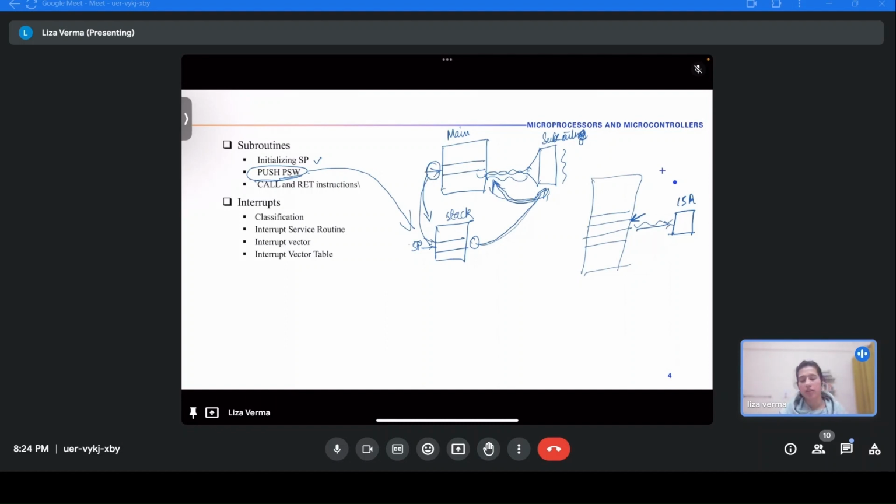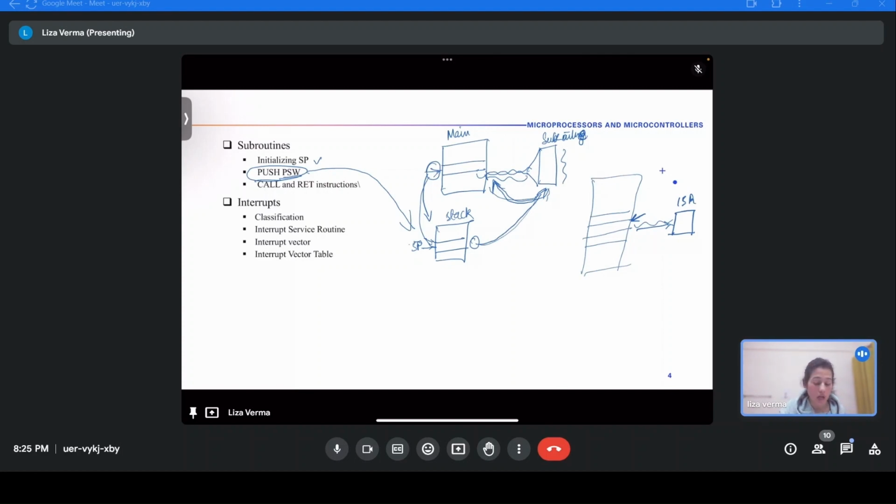Since the MUPI cannot always keep checking that, okay, do I do this? Do I do this? Or should I keep checking this flag or this register? Instead of that, the MUPI calls in for the interrupts. There's a provision to call interrupts, hardware, software, however, so that it can perform the desirable result whenever the need occurs, right? So that is the function of an interrupt. So in classification, interrupts can be maskable or non-maskable. Like there can be some routine that can wait. They are not at priority. So you can mask those interrupts.